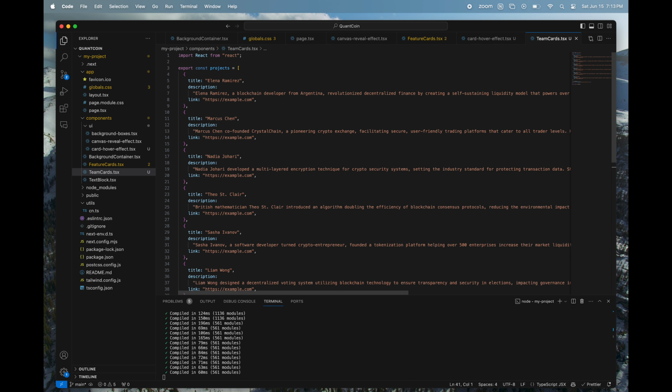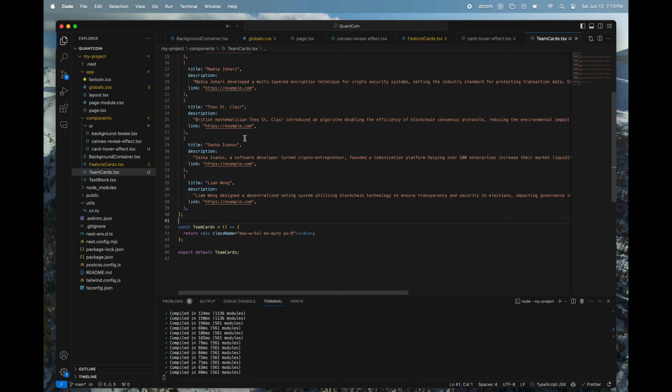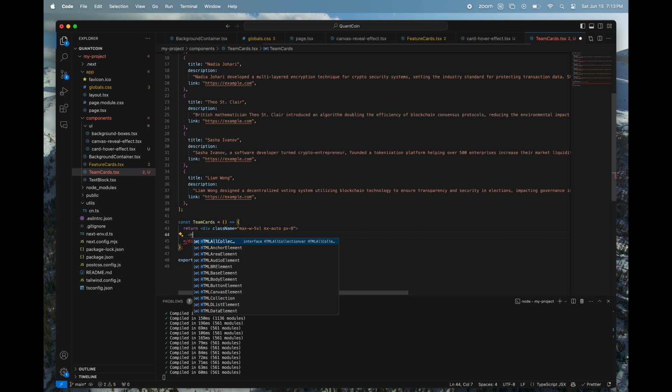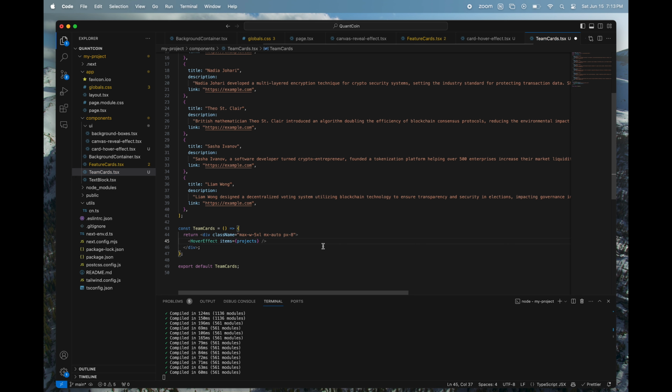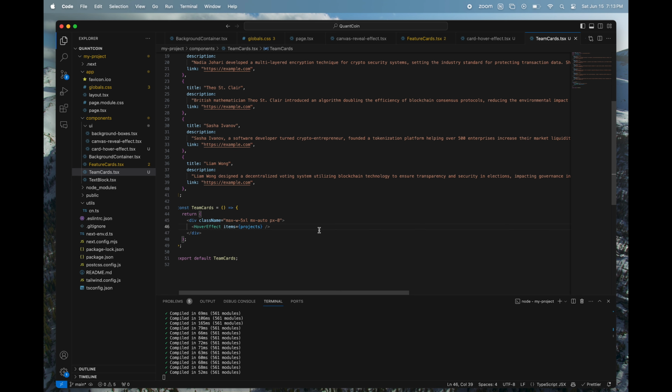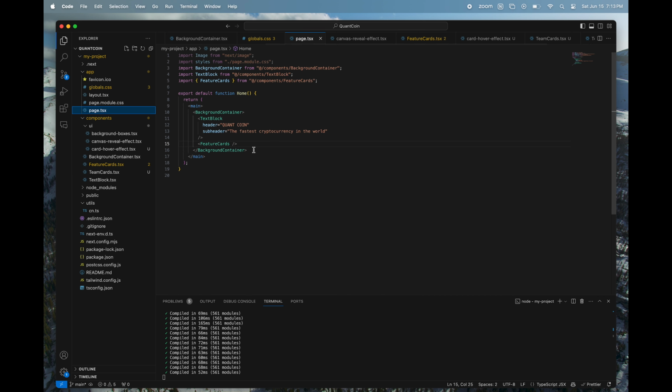And it's going to have a title, description, and then a link to example.com. And these are just fake people who are cryptocurrency engineers. So let's now add in our hover effect. And it's going to take these items as props. So that's all we have to do for this. So we can go back into our main and then add the team cards in.